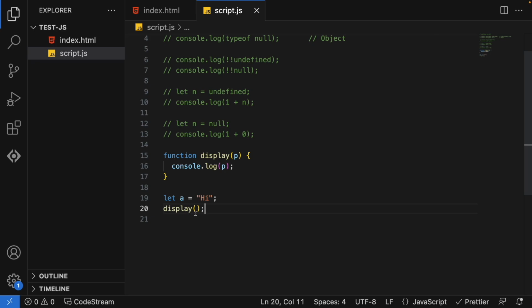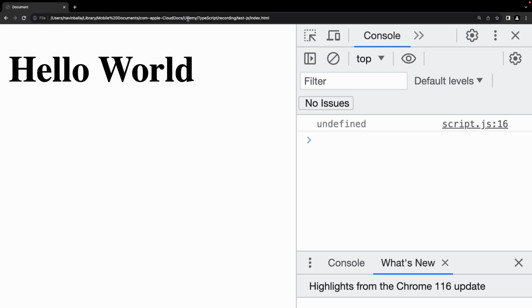So what will happen now? Even if I'm not giving a parameter, as per JavaScript's default behavior, it will call the function, because it doesn't matter how many parameters you are passing and how many parameters your function has. This is how JavaScript works, due to the arguments object it has to store the argument values. In this case, what will be the value of this p? That is interesting to see. So let's see what happens. We are getting undefined.